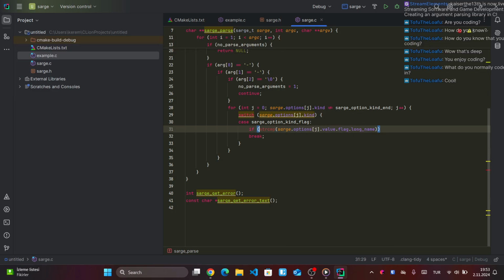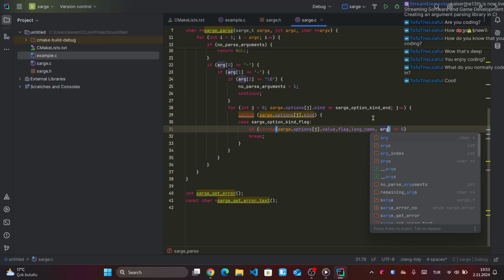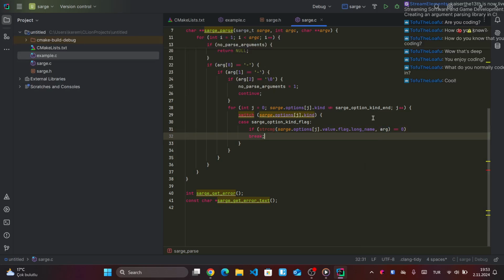I'm going to say strict comparison equals 0, and we're going to say if this long name the user provided is equal to the argument, so we're going to say arg here, and we should import string compare function, and we know this is safe because the inputs are guaranteed to be null terminated unless someone intentionally put them. You have to do a lot more work to put them without null terminators. So I think that should work.